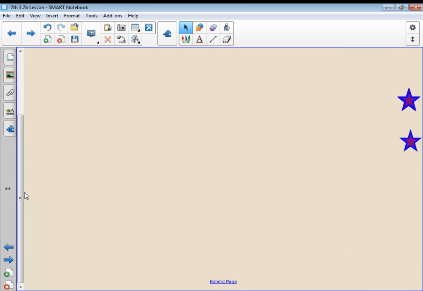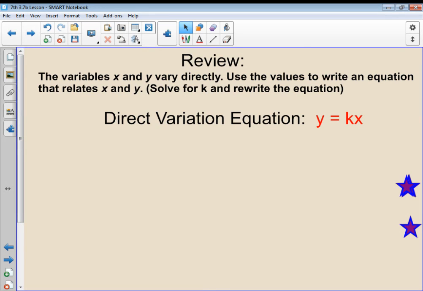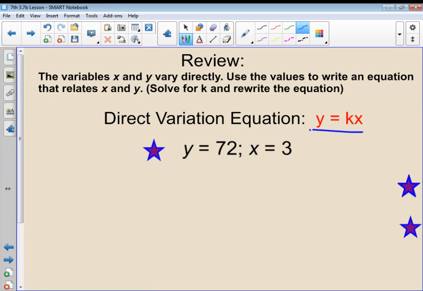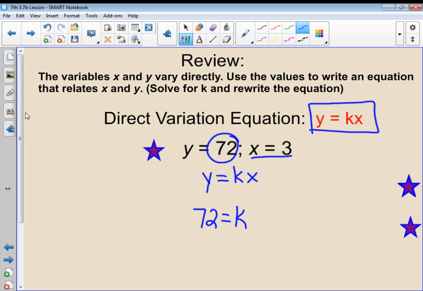Our first step is to substitute in our numbers. Using this equation, we have y equals kx. We're going to substitute in a 72 where y is. So 72 equals, we don't know k, but we know that x is 3, so we're going to put a 3 where we had x. Now I know most of you are used to seeing that as 3k, and that's okay, but if you want to rewrite it, you could write 72 equals 3k, or you could have 3k equals 72. It doesn't matter. The key thing is that you're working to get k by itself.